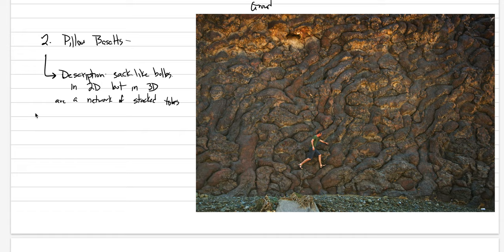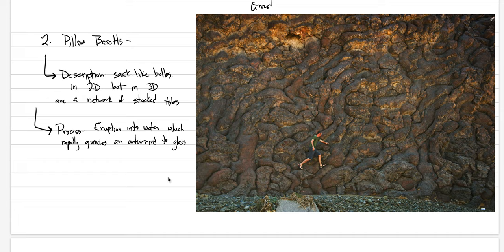Now the process that's forming these tubes and why we get this form is because of rapid quenching with water. So our process here is eruption into water. It could be a river, it could be a lake, but the vast majority of times it is seafloor. So eruption into water, which rapidly quenches the lava. And importantly, it quenches the outer rind of the lava to glass, which insulates the interior, allowing the interior lava to stay hot and keep moving, but creates this interesting form. So we're going to say eruption into water, which rapidly quenches an outer rind. Outer rind to, and rind just means margin, to glass.